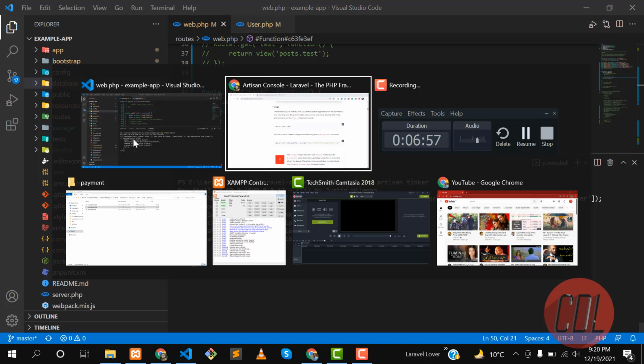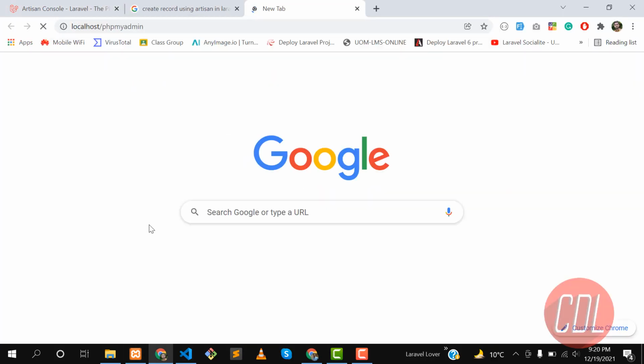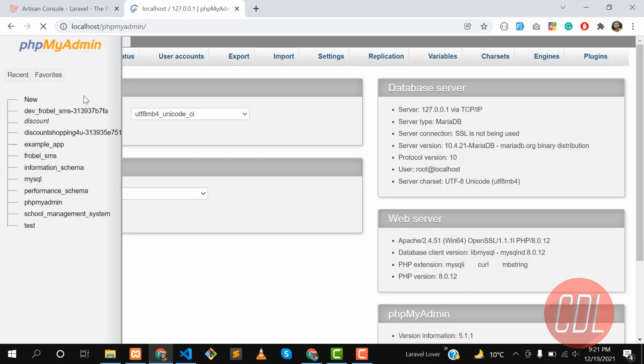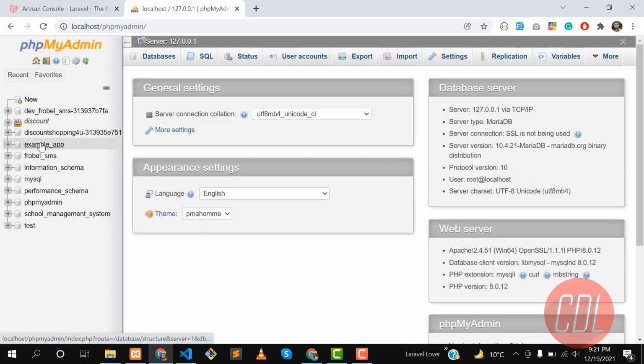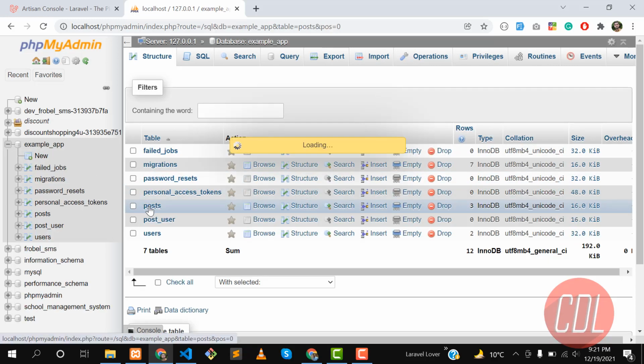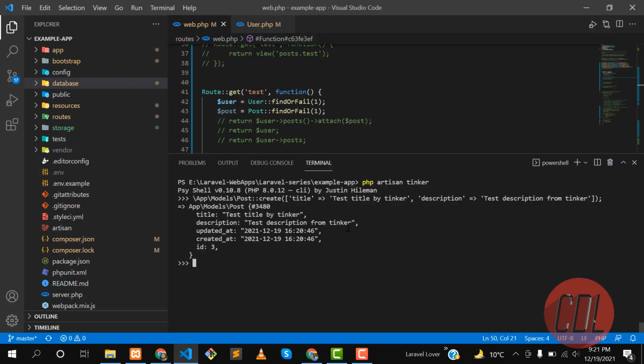So let's go to the database, and let me open the database here. Let me open the example app, and in the example app we have a posts table, right? Here we need to check. Yes, it says test title by Tinker, test description, and is published is 0 by default, right.